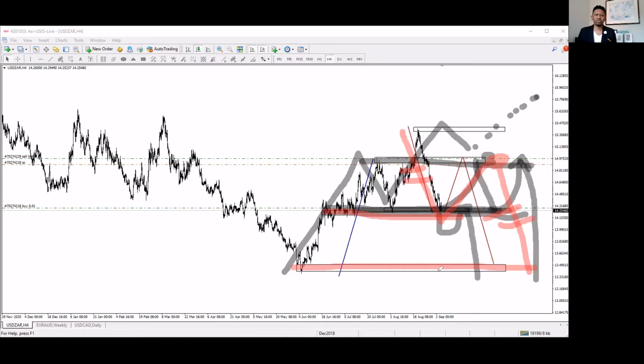Could we see a stronger rand even before Christmas? I would not want to venture into that now. I'm not giving a long-term view. For those who are looking for my long-term view of USDZAR, please visit our Facebook page, either Let There Be Pips or Opulence FX. You usually would find my long-term view on USDZAR there.